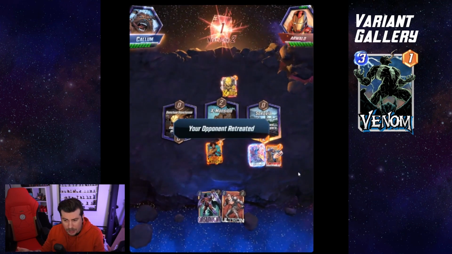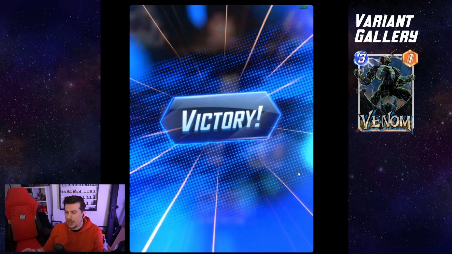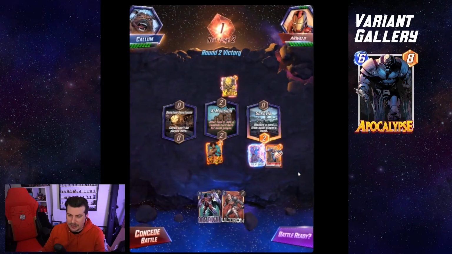That was a snap from Callum. It was, and there's a quick retreat. With Zabu gone, you just take the snap, take the cube, take the damage, and move on.